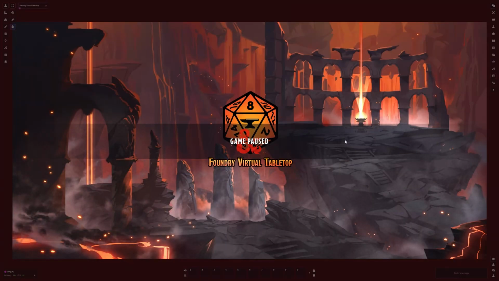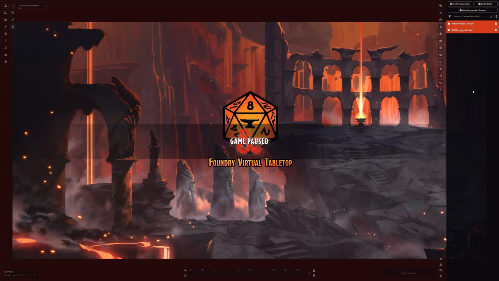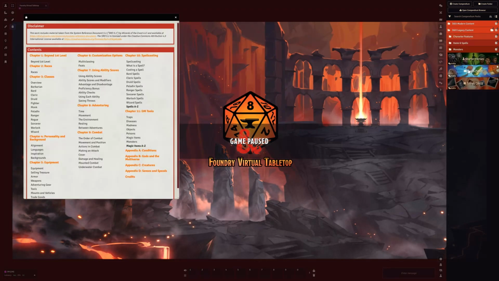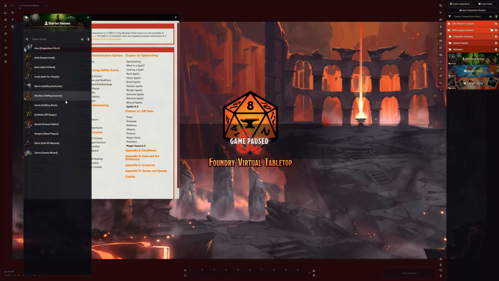Now let's look at what you get with the D&D system without making any purchases, modules, imports, or personal creations. Click over on the sidebar, Compendium Packs. There are two folders. Legacy is for the SRD or 2014 rules. Here you will find a journal entry that will give you the links to all the things that are included. This also includes a compendium of starter characters here. For now, we'll use this to show how to assign players to characters.